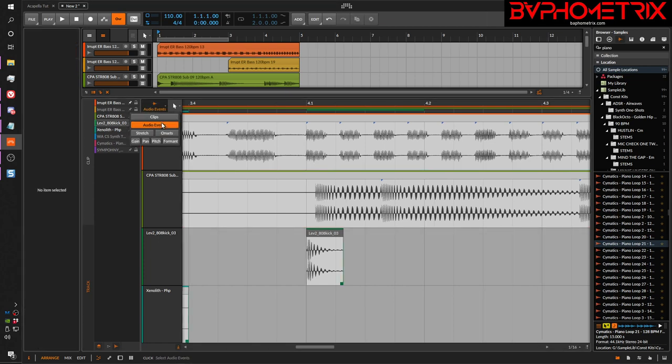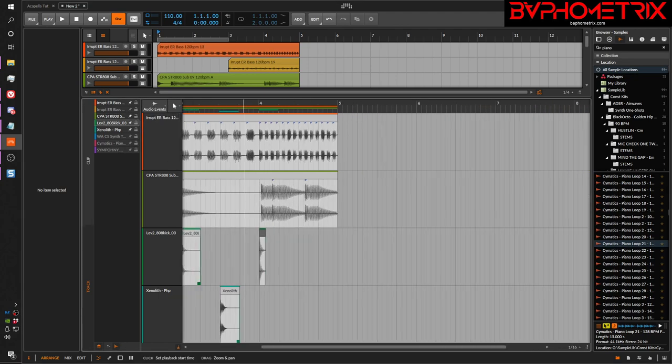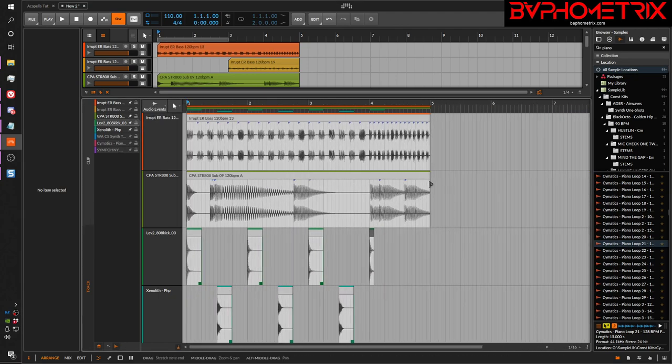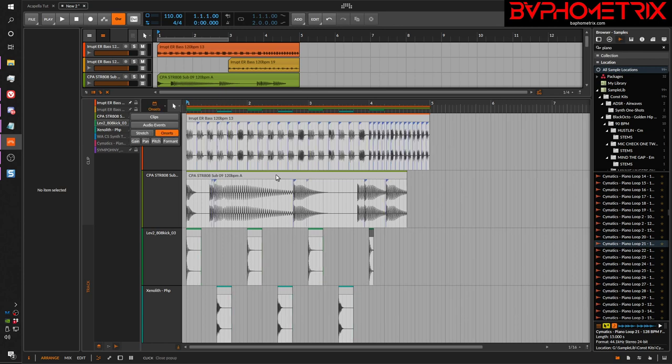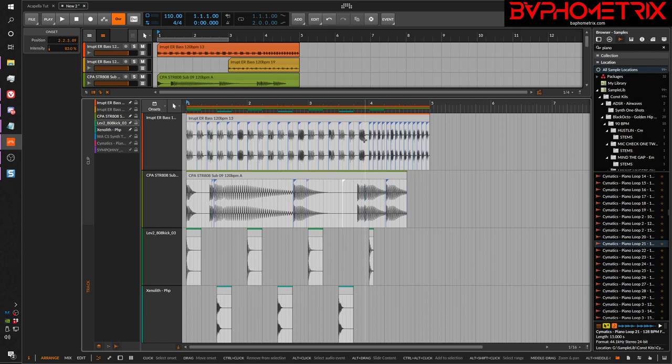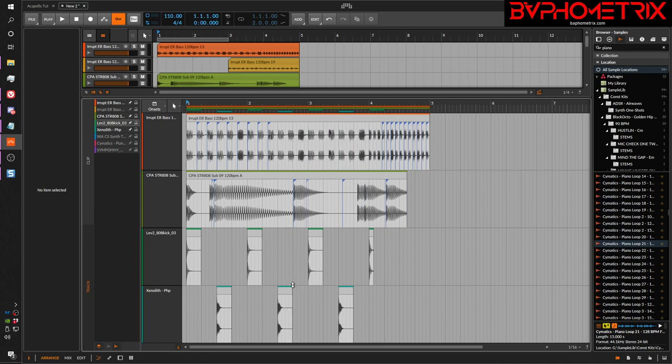So depending on what you want to do, you change this button to a different mode, and then all the same gestures and capabilities that would have been available to you in that mode and from previous videos are available to you here. Like now I can shift onsets in all of these. I could take onsets and move them around, or I could grab a group of onsets and delete them and so on. All day long, any specific tracks you want out of your entire project. And it's all with this little button right here.